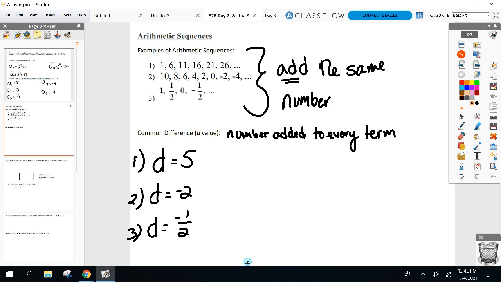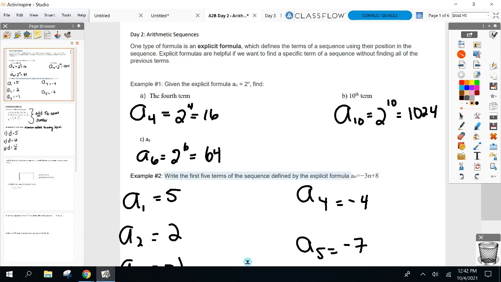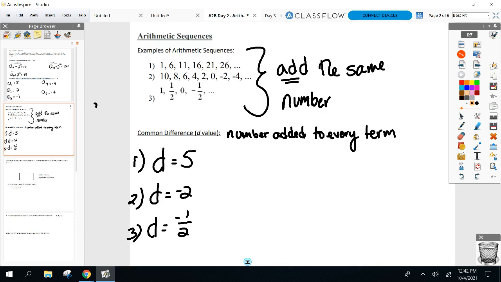Okay, everyone good? So now what I've got to show you is, anytime a sequence is arithmetic, I'm going to have you write your own explicit formula for it. What's the pattern here? For number 1, a sub n equals whatever. When I plug in 3, I better get 11 back out. You're going to help me create a formula where I plug in 3 and get 11 out, plug in 4 and get 16 out, plug in 5 and get 21 out. But you don't have to memorize how to do it, which is the good thing.